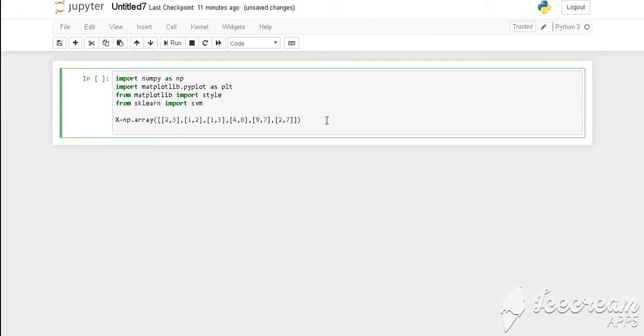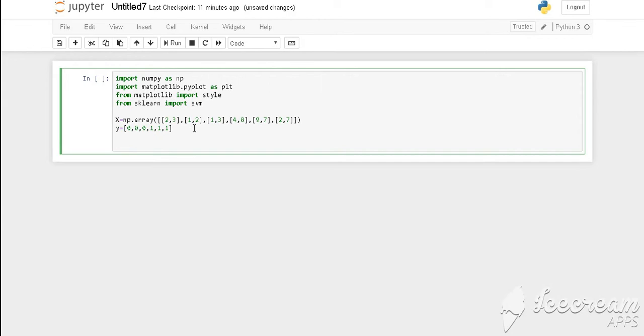So now let's make the labels, such as y equals, gonna be in labels, so we do not need the np.array function. So we're just gonna write, let's make these 3 as the 0 group and these 3 as the first group. So let's make it 0, 0, 1, 1. So now we are done with the data part. So now let's start building the classifier. Actually the classifier is a support vector machine, so we are gonna start it directly.